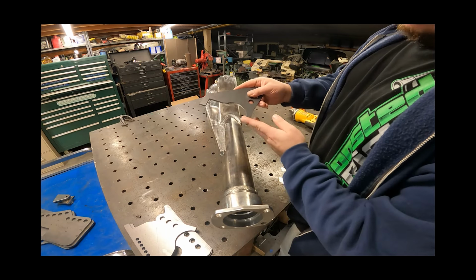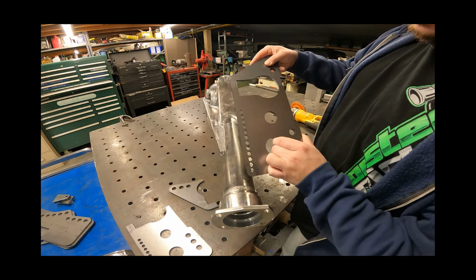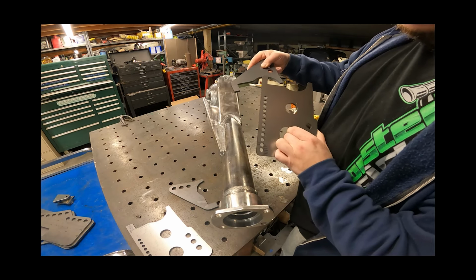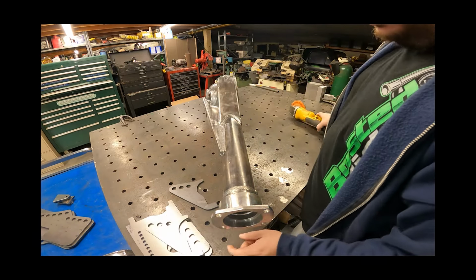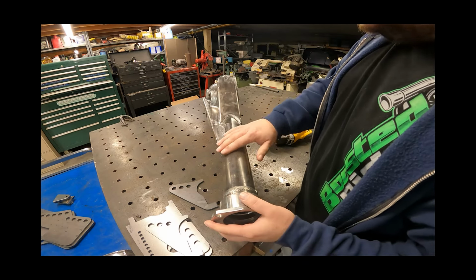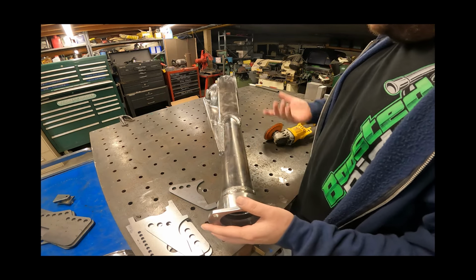And they were made to be split directly in half. Don't know if this is the exact match. It is. So that is exactly a 3-inch tube. I think it's going to need to be cleaned up a little bit in some of this radius area, but when we get there, you'll see it. So let's go ahead. I got the grinder. We'll go ahead and clean up some of this and get this area all ready to go so we can slide the tubes on there. I mean, the rest of this feels like it's good, so we'll just get that cleaned up and we'll go from there.